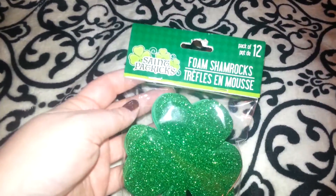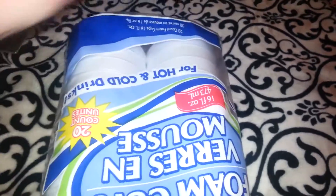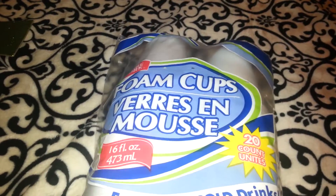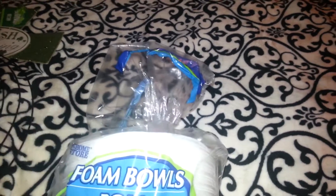I like to buy these every couple of months and just get rid of the old one. Then I picked up these little foam shamrocks — you get 12, six glitter and six plain foam. I'll probably put them in the window or in the hutch. I picked up some styrofoam cups — because I'm not feeling well, I don't want to use regular cups. There are 20 in the pack, 16 ounces, hot or cold. I'm going to make myself a nice cup of tea. I also picked up styrofoam bowls for the same reason — you get 30. My grandkids like oyster crackers, and I'll put those in bowls for them as a snack.